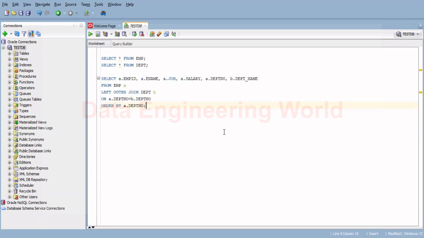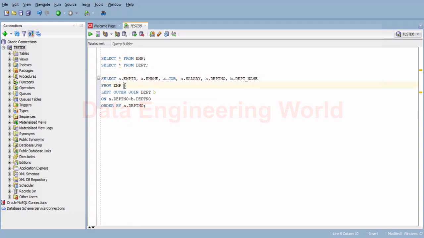Here we have created a query to perform the left outer join between our employee table and the department table. This time I have qualified all the columns from both the tables along with their alias.